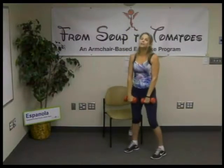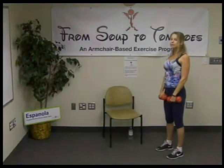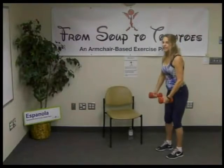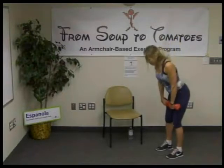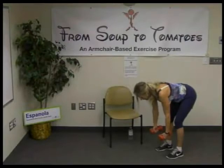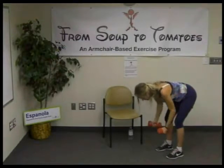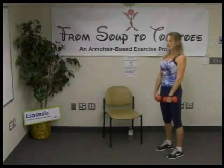Fantastic. So we're going to do the deadlift row kickback for the next one. So we're going to come up from it every time and just do all three exercises. So we begin with our knees bent or seated. If you're seated, your weights are against your legs on the outside, but I'll show you on the next round. Exhale, come down. Once you've found your neutral spine, palms face each other, bring them up for the row. Kick it back, bring it back for the row, release it down, bring it back to the legs. Come up and squeeze your bum to get a rest here.